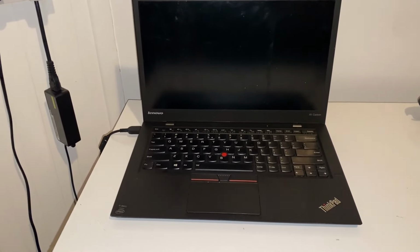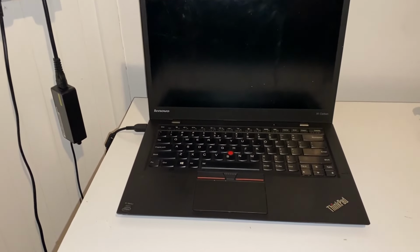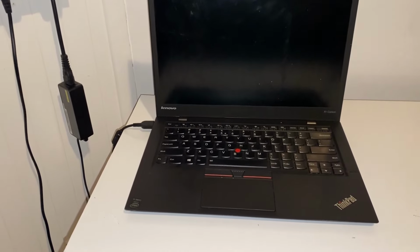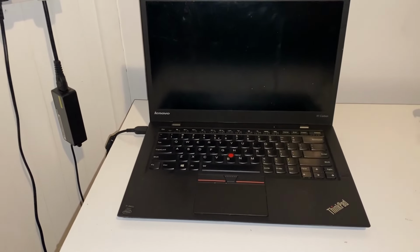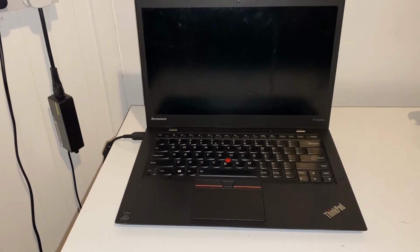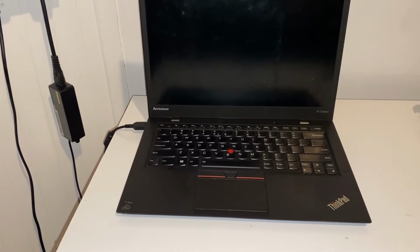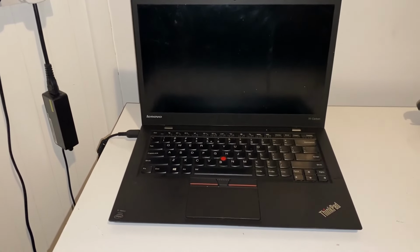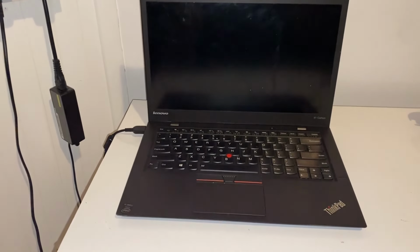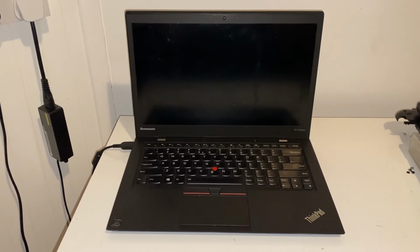However, this one has developed some sort of fault. It was initially powering off for no reason. It would boot to Windows and then it would shut off, and now it is not doing anything at all. I have tried the reset button, I've taken out the battery, I've done a BIOS reset, the whole lot, absolutely everything, and I cannot get this to boot. So what I'm going to do is take out the board, take some pictures of the board, and we're going to start troubleshooting it on the screen.